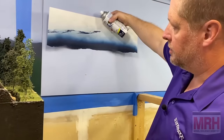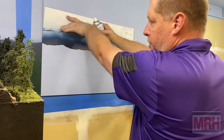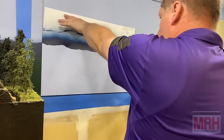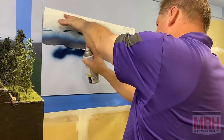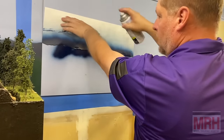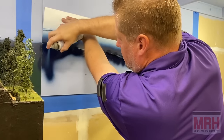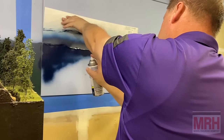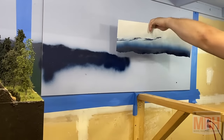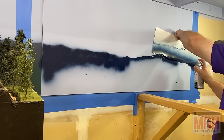What we're going to do is literally just lay this over here, and match it up to the edge where we want to put that over. So we're going to take our spray can, and just use this as a hard line. And don't worry too much if you get some overspray, and then we can just move this along and we can create whatever type of hills you want to create.